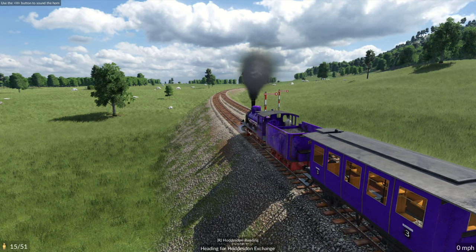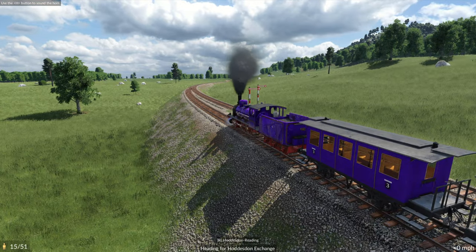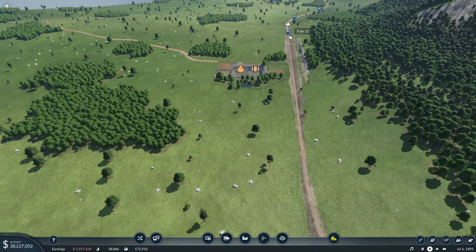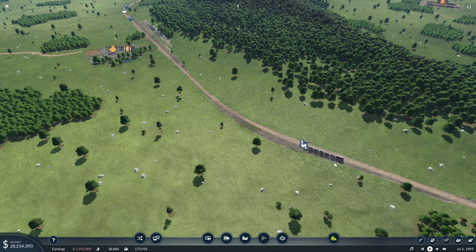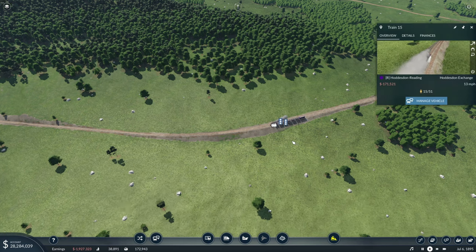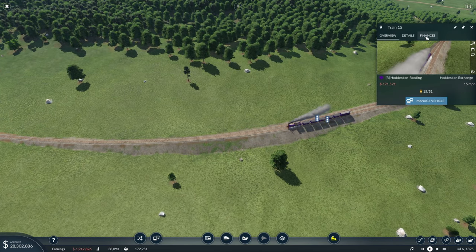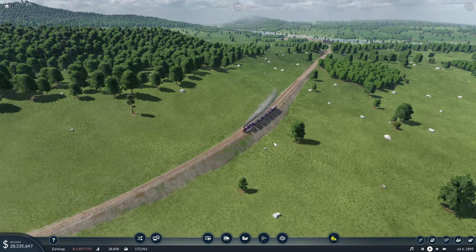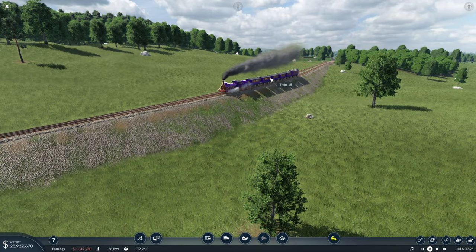So we are just taking a look at our passenger rail line running from Hodsdon down to Reading. Put it in at the end of the last episode. And as you can see here, we are waiting for this train to clear this block, and it's going to head out. So that's functioning. However, you may have noticed our passenger numbers not great, and as a result, our finances on this line are not too good. I think we were a little ambitious with this train.